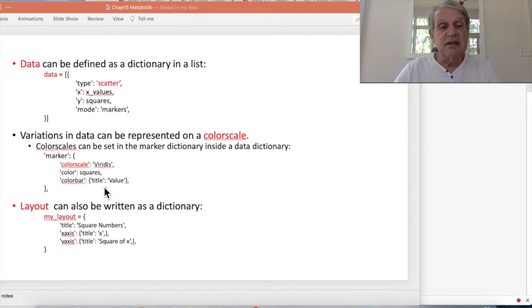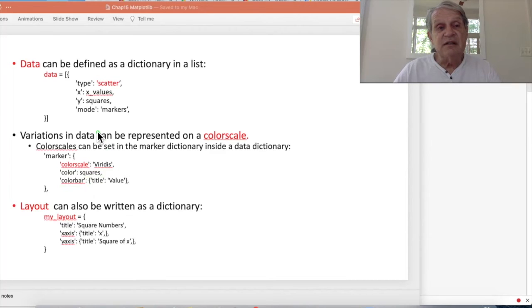An example here is one where we use one popular color scale called Viridis. We're going to present our data as squares, and we're going to create a color bar. A color bar is something on the side of our graph that says basically this color represents this value.